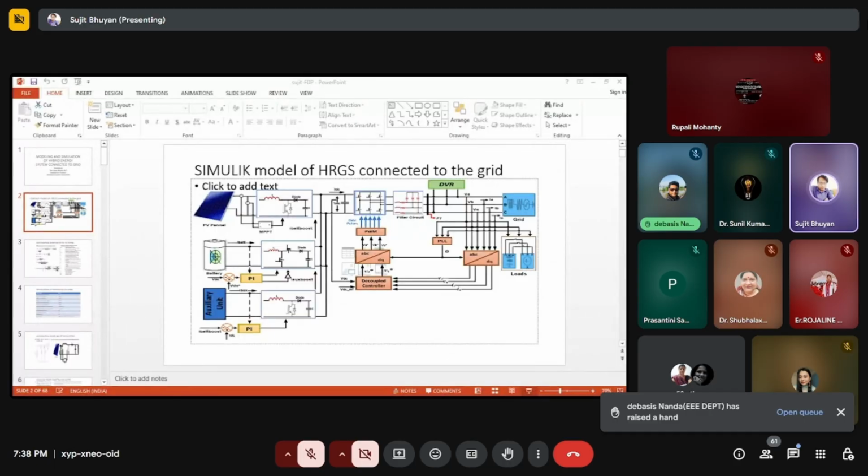And here is the maximum power point tracker. Right now a lot of algorithms are used for MPPT, and some artificial intelligence or optimization algorithms are available. One of my friends worked at NIT Rourkela. He worked on a very good algorithm, I think 5 to 6 years ago: Grey Wolf Optimization.